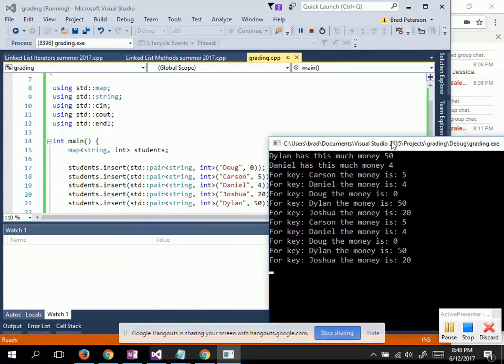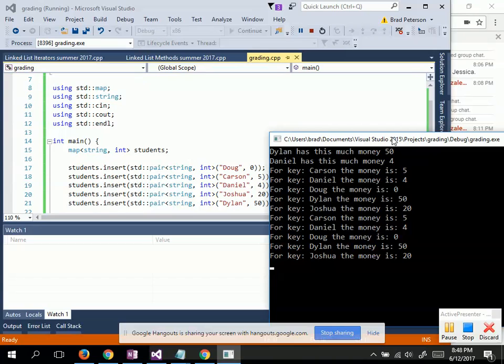Are those the same order that we put them in? Do hash tables really have an order? Do associative arrays really have an order? No, order doesn't really make sense here. The way we think of it as a hash table, we hash the key, and wherever it sends us is where we put it. Do we really have an order after we hash the key? No. It's like it's sorting it alphabetically.